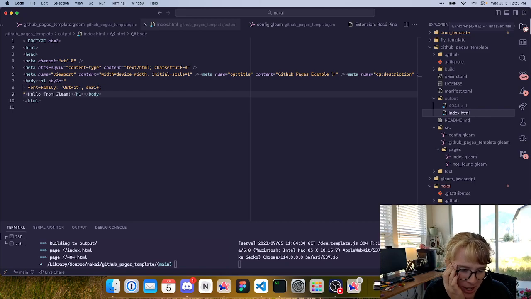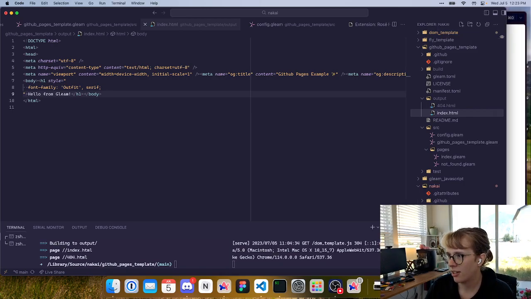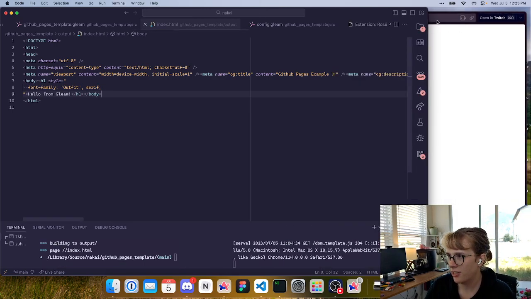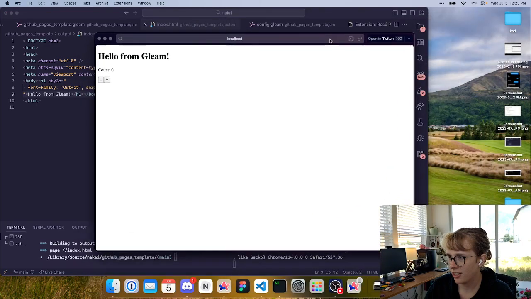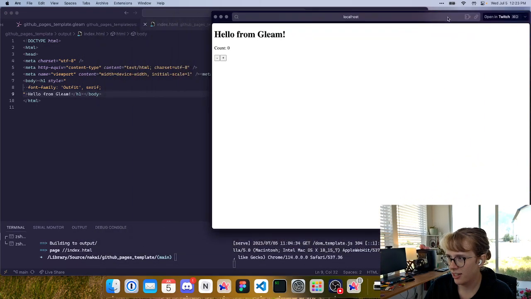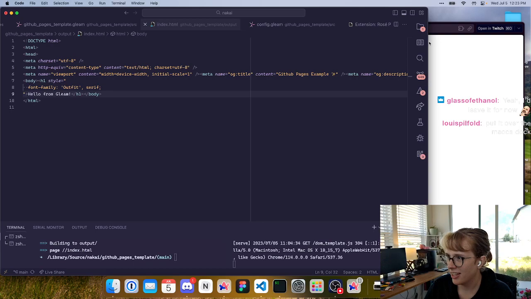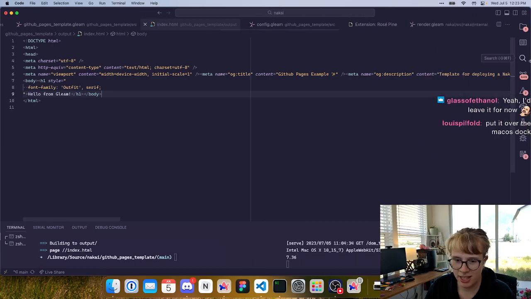I just don't want to have to make my window even smaller than it already is. I guess I could just... No. No, I immediately hate that. I immediately don't want to do that.